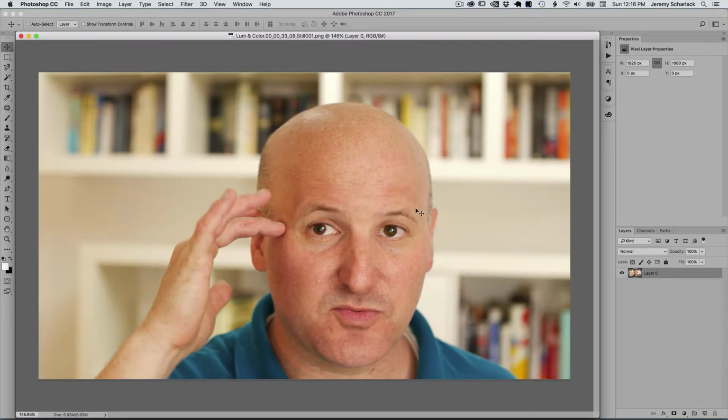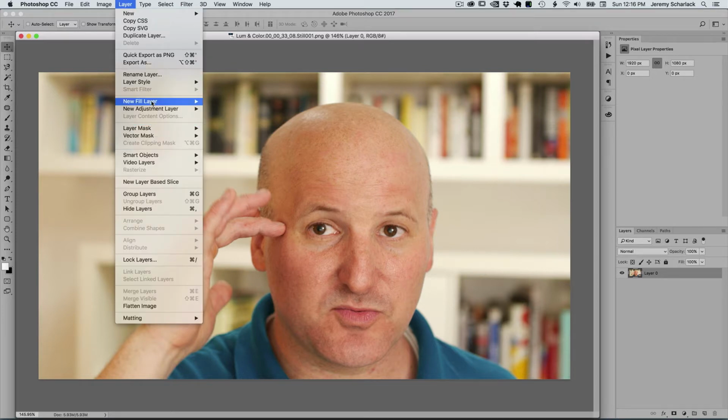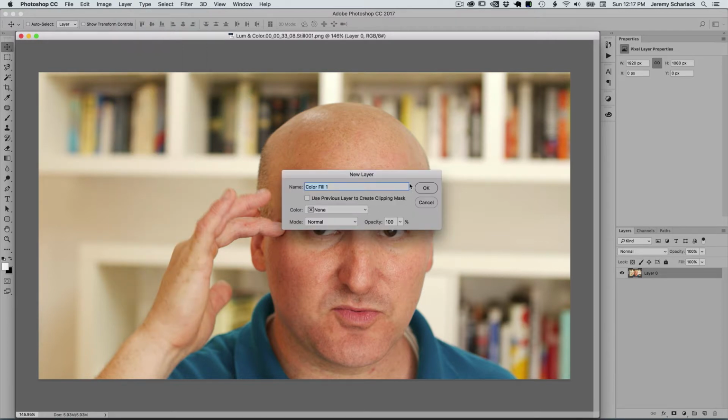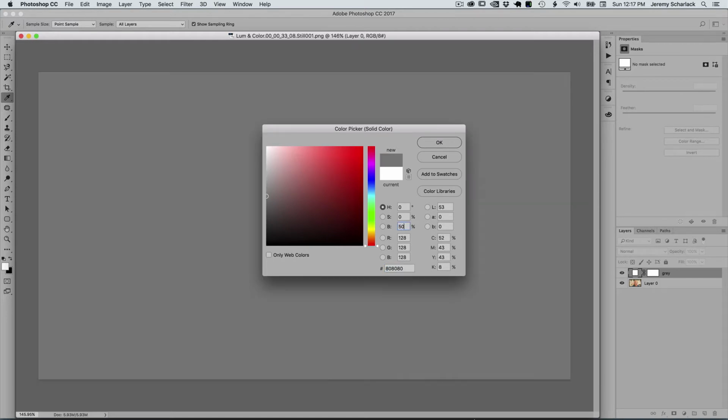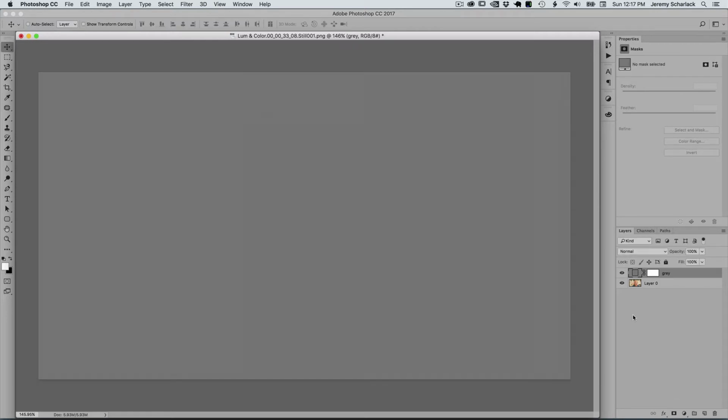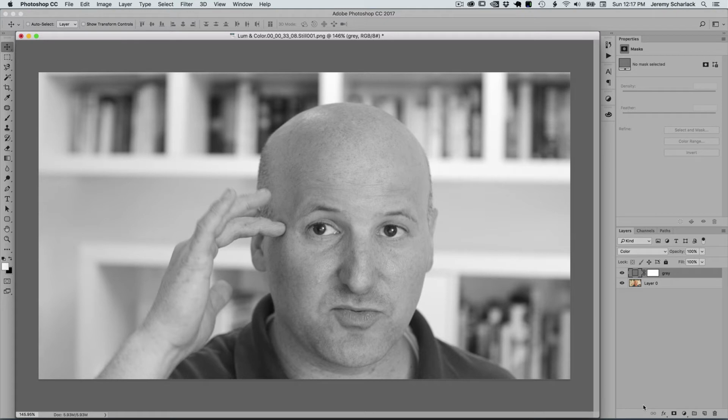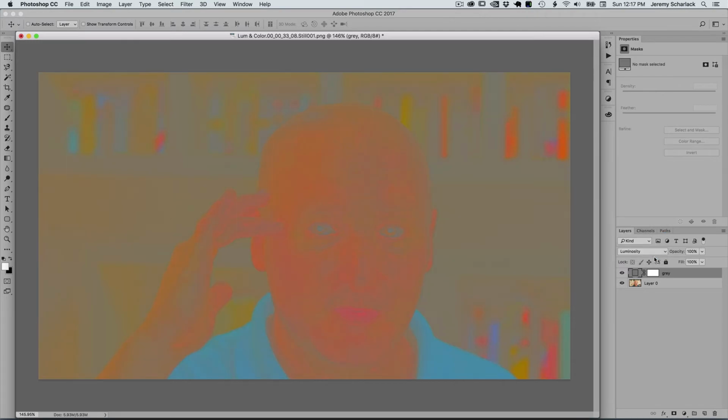And if you're wondering how I did that luminance color thing in the video, I did it in Premiere, obviously, but it's the same principle as in Photoshop. What I did is I created a new fill layer, a solid color, and I made it neutral gray. So it's exactly 50%, which is 128, 128, 128. Then, because you want the gray to do the luminance channel, you have the gray only transfer with the color. So that's the luminance channel. And if you want color, it's the exact opposite. So there you go. That's how you do it.